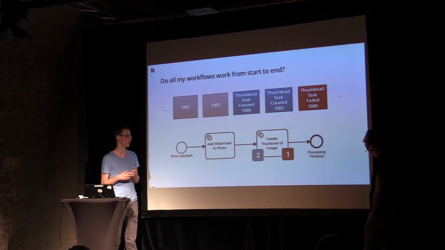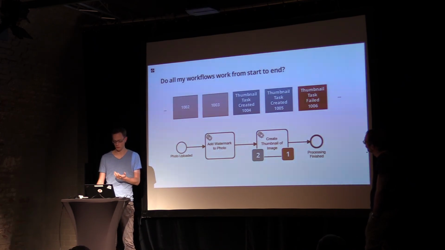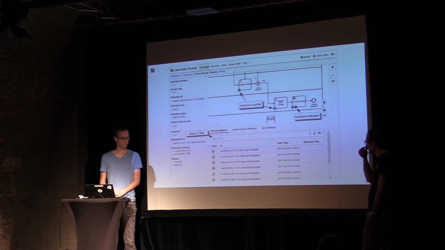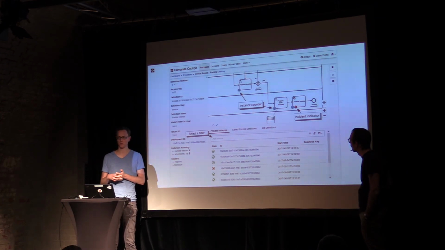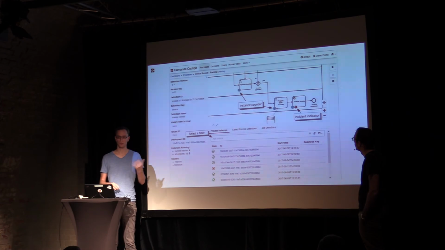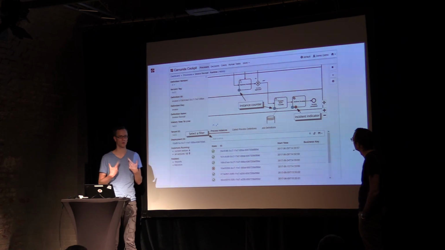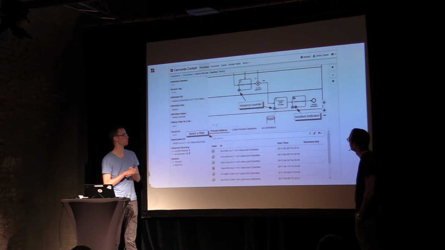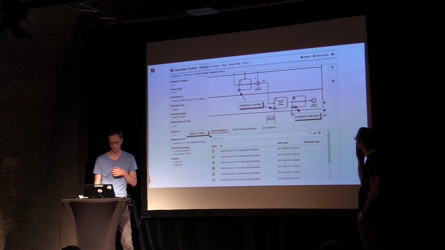Similarly, we can interpret other types of events. So here, for example, the failure, then we would annotate this in the model as well, and then, for example, the operator can see that something's wrong. We've seen this in the demo before. At Camunda, like Daniel showed when he compared ZB to Camunda BPM, this is a workflow engine that we have developed over several years, a transactional workflow engine, and there we have a product called Camunda Cockpit, which implements exactly this idea, a rich interface for operators where they can see the workflow models and the state, single workflow instances, also aggregated states, and immediately see where there are problems in the workflows.